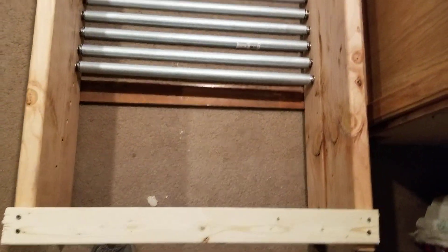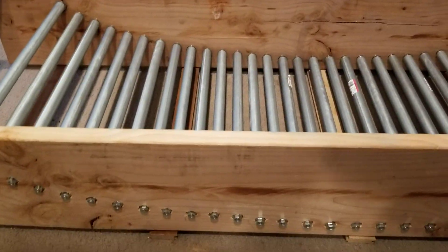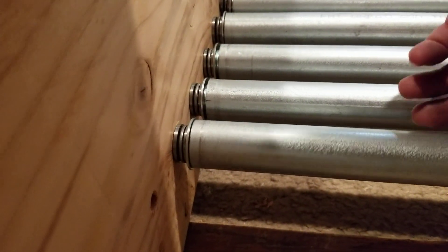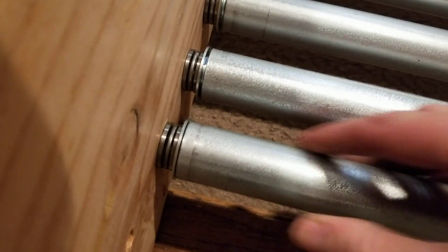We have built a roller bearing treadmill — it's curved, as you can see better from the side angle. The poles gradually get to a steeper angle. These are one-inch EMT electrical conduit poles. We have an M10 bolt going through from the outside to a nut inside the pole, with a bearing, and on the sides there is a thrust bearing which keeps the pole from jamming against the side.